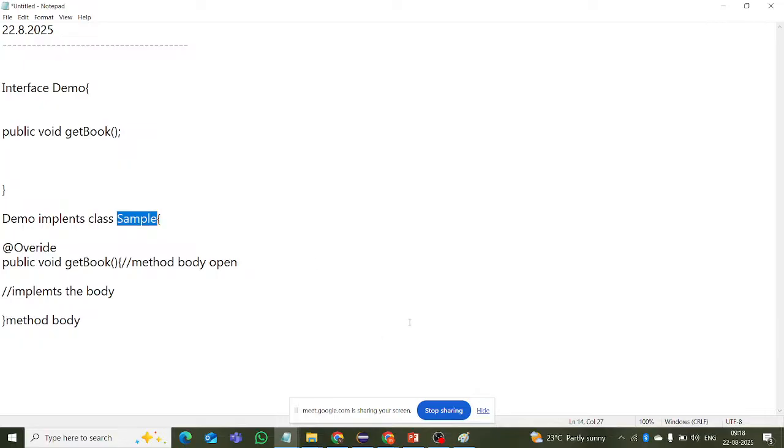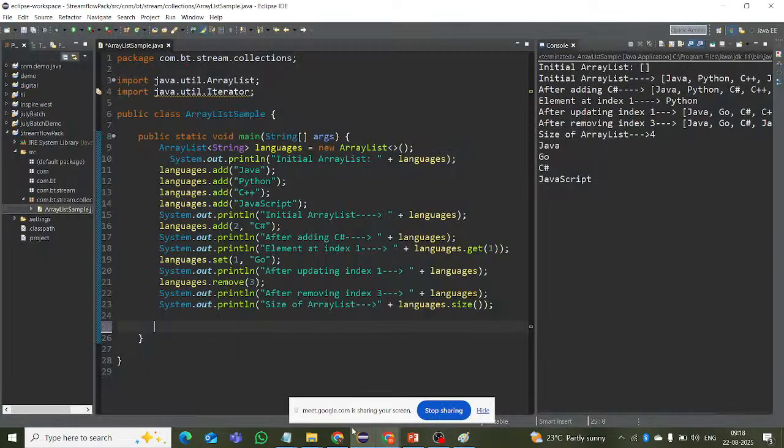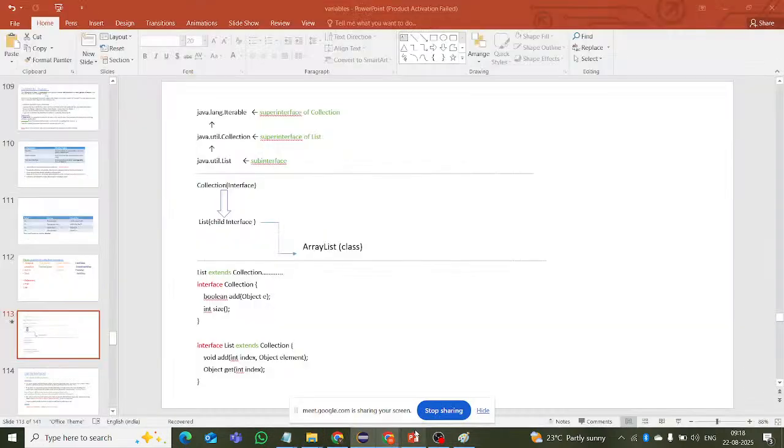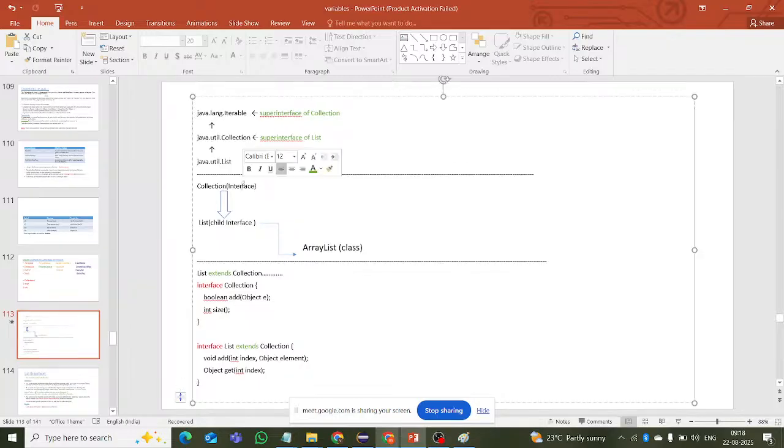Interface means the same as collection. Collection is also one interface, but it is already predefined. This interface is implemented by the List child interface.